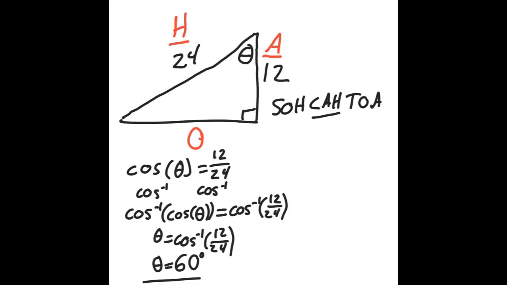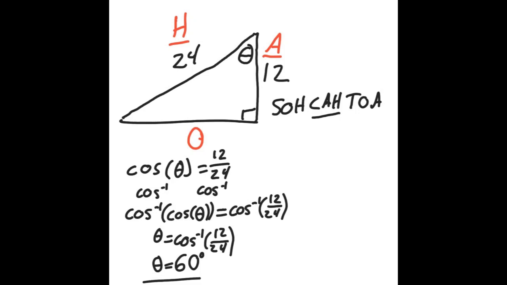So I set this up exactly the same way I would otherwise. Cosine of theta equals 12 over 24. Again, the only difference here in the setup is what I'm putting where. It's just that my variable ends up in the angle spot. So, I want to get theta by itself. In order to do that, I've got to get rid of whatever's next to it. So, I'm cosining theta, so I've got to uncosine theta. So I've got to do the opposite. So I've got to do the inverse cosine of both sides.